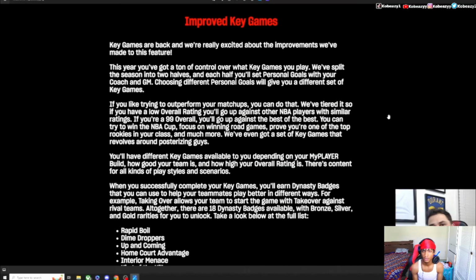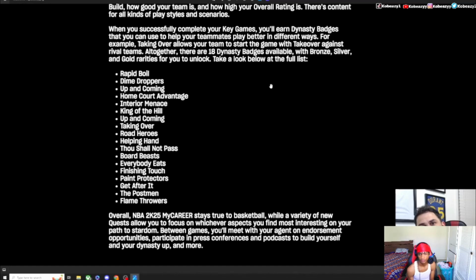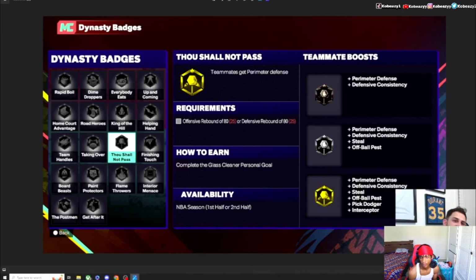Then the last thing in this course side report, they talked about improved key games. Key games are back and we're really excited about the improvements we've made to this feature. And at the end of this paragraph, they start to talk about Dynasty Badges. And for those of you interested in the Dynasty Badges, this is going to be the screen right here.